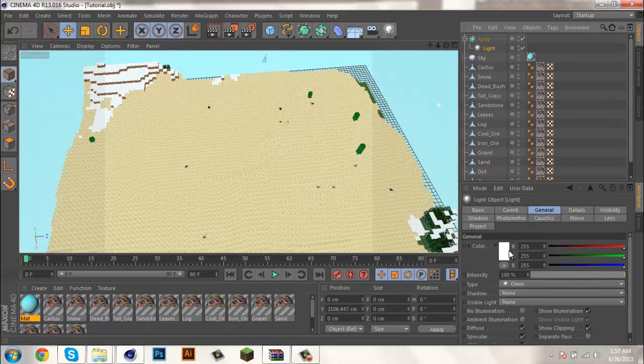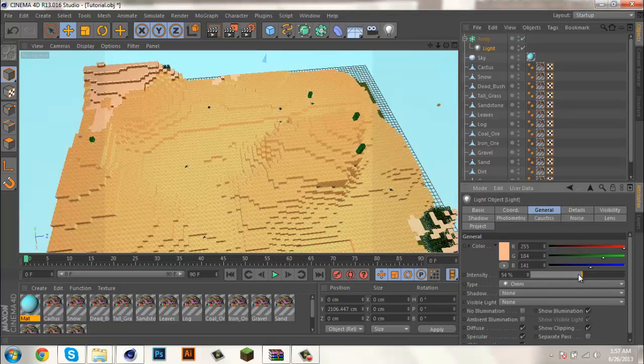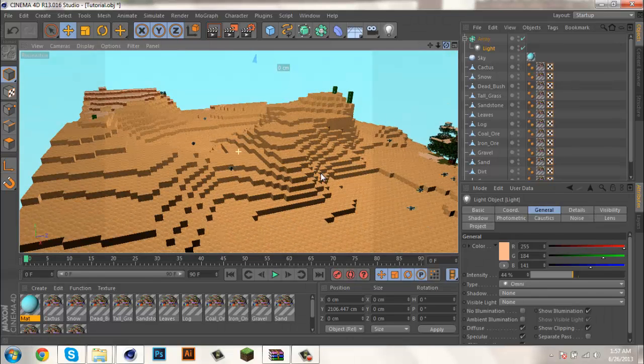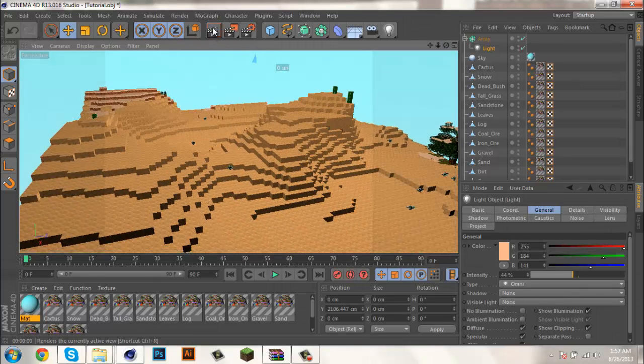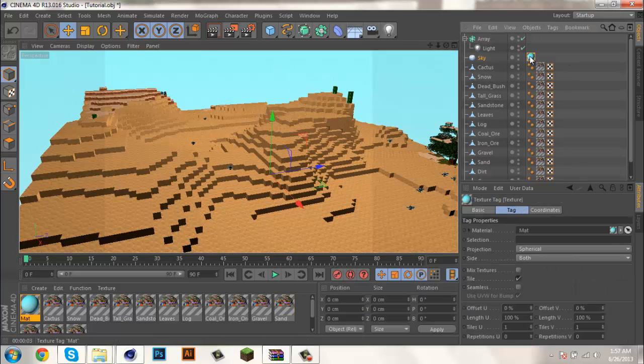Now we're going to give the light kind of a noonish looking color. We're gonna lower the intensity down, and look at that. The place is starting to look kind of nice, kind of peaceful, and probably lower the intensity of this color. Let's see here.